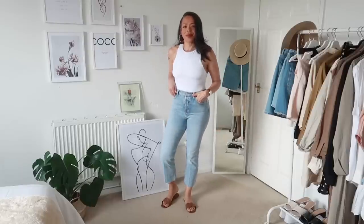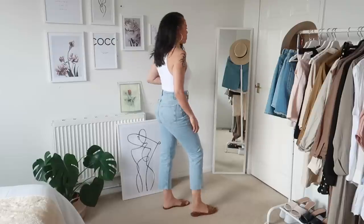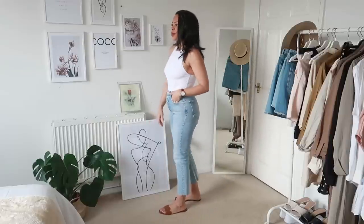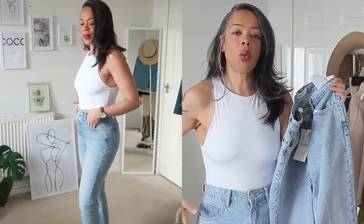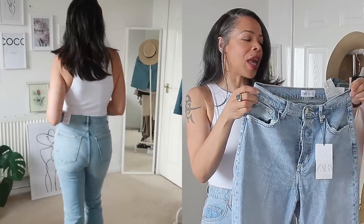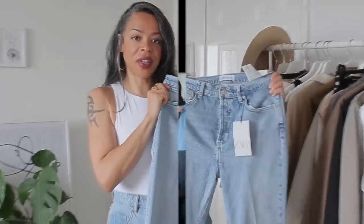I got these in size 40. They're made of a high percentage of cotton with possibly a little elastane, as there's a slight elasticity to them. They're a little bit cropped — the leg is about 27 to 28 inches long. They're very high rise, stopping right above my belly button, which I really like. I find them very flattering — the back pockets are well-placed, my booty looks great, and the high waist makes them super comfortable. On me they sit straight and cropped rather than trumpet-shaped, but I really love the fit.